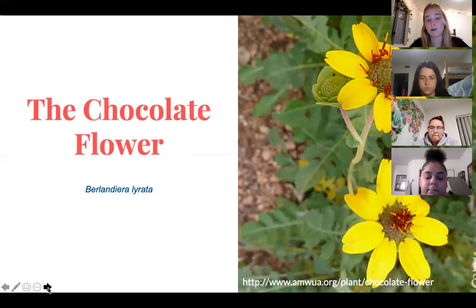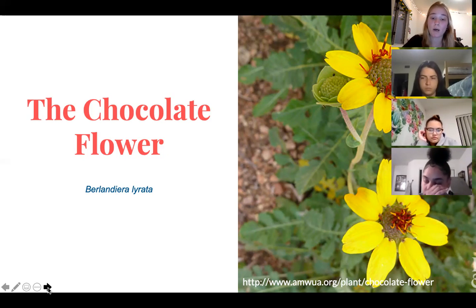Here is the chocolate flower. This aromatic flower has a distinguishing smell of chocolate that gives the flower its name. This type of flower is a perennial, which means that it is a recurring flower that comes back every year. The reason that this flower survives in extreme heat is because it thrives in hot and low temperatures, along with little to no water. This flower also needs full sun to be able to grow and produce enough nutrients to survive. This flower is also native to the Chihuahuan Desert in Mexico, but it can also be found in many other deserts like Arizona or Utah.